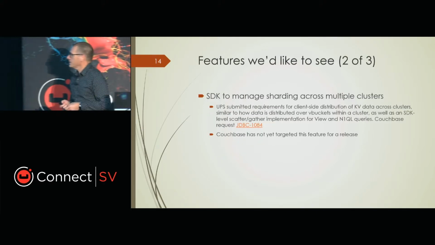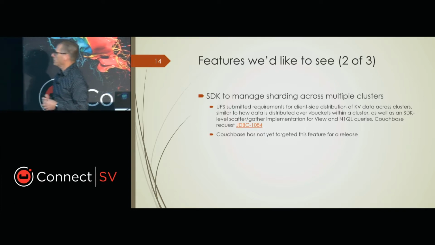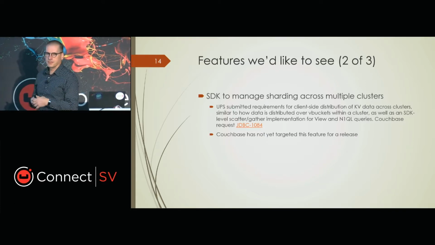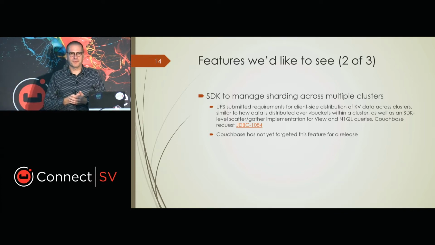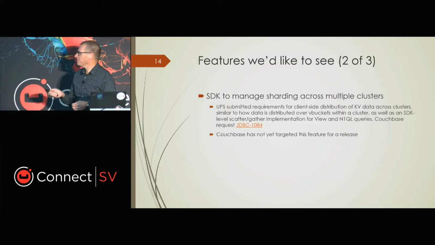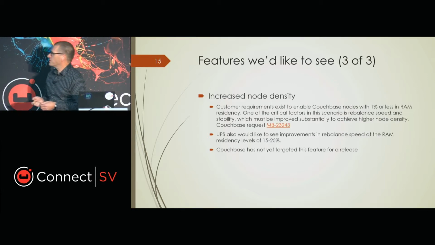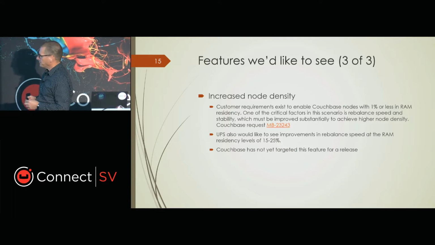Second thing we'd like to see is the ability to move the management of sharding out from the application layer to being part of the SDK. I don't know when that will happen, but we've made the request to Couchbase, and hopefully that will happen at some stage. The third thing is a node density request.